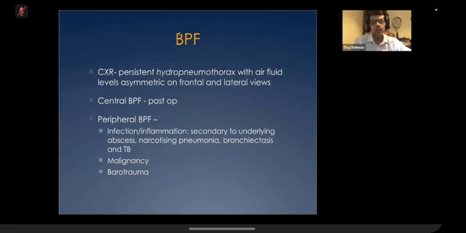So you know what bronchopleural fistula is now, and look out for bronchopleural fistula when you find hydropneumothorax, and look out for the communication of the lung air or the bronchial tree. You may not actually see a bronchus communicating into the pleural space. You will only see a communication, a break in the lung parenchymal tissue in BPF on CT.